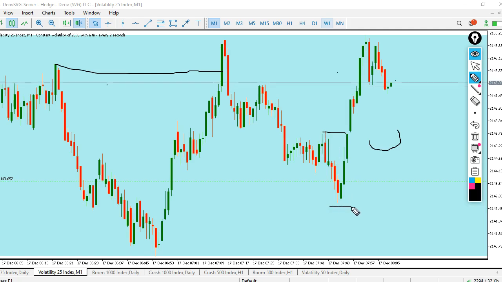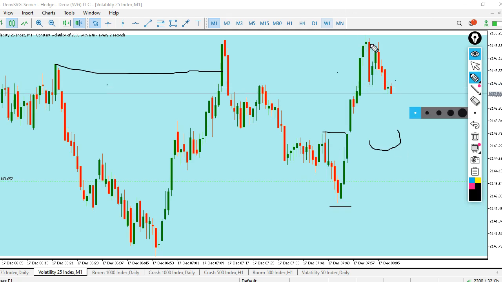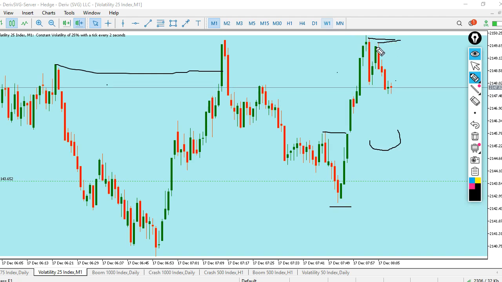For those who understand my bread and butter pattern, you would actually understand why I was taking my entry here. You understand why. Now, to trade it, this is a liquidity. We are still bullish. Just that the timing that I work with is getting close. So I know that for the next couple of minutes now, they will build up liquidity.